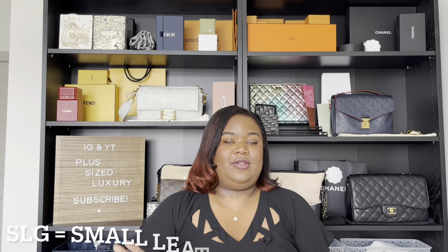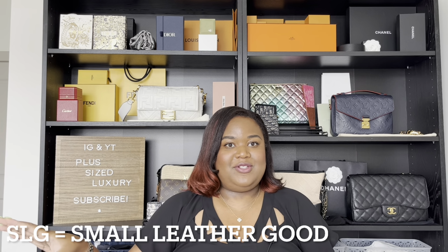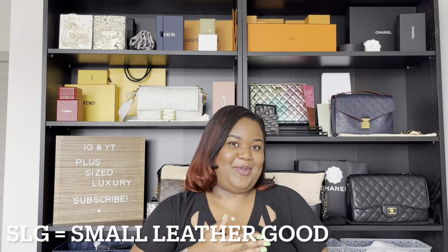So I believe that each of these items have different purposes, and a lot of people say don't buy too many SLGs, and I agree, you don't want to buy too many SLGs, if your main focus is handbags, because then it's going to stop you from getting to your goal of actually getting the handbags. But I think less than 10, I have about six SLGs total, is a good number for a beginner starter collection.